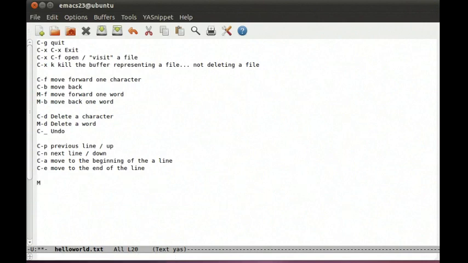Let's do some ones that move a lot farther. So the meta less than is beginning of the buffer. So if I press escape and then I do a less than, so you'll see the escape down here on the bottom left. We'll do a less than, and the cursor, or in Emacs speak, that's the point, is moved to the beginning of the file. Now if we do meta greater than, that's the end of the file. So again, escape less than goes to the beginning of the file, escape greater than goes to the bottom.